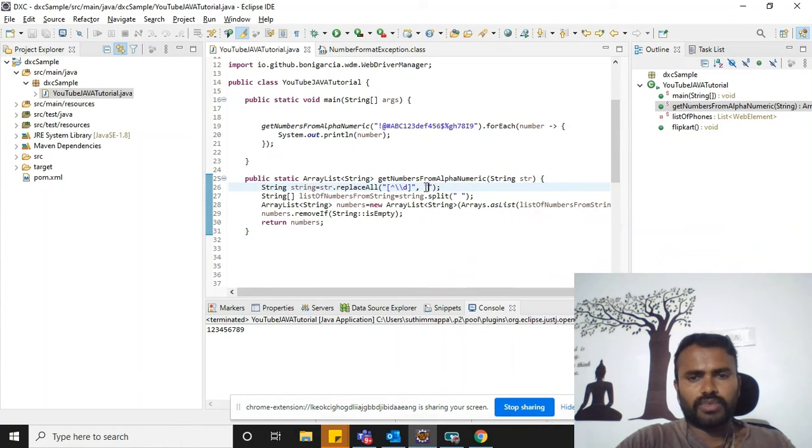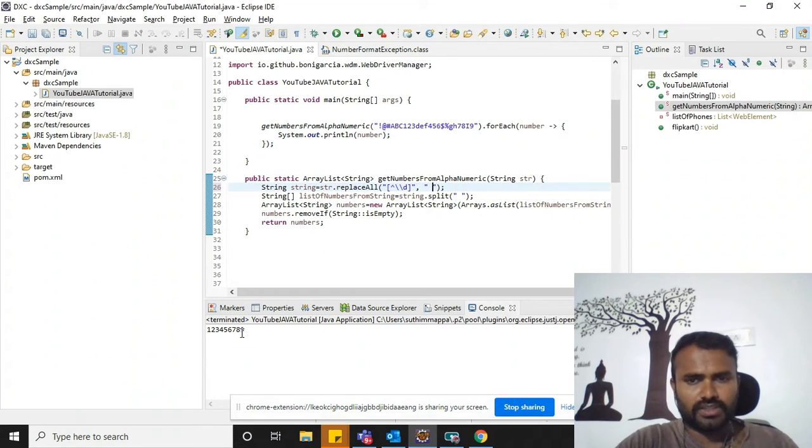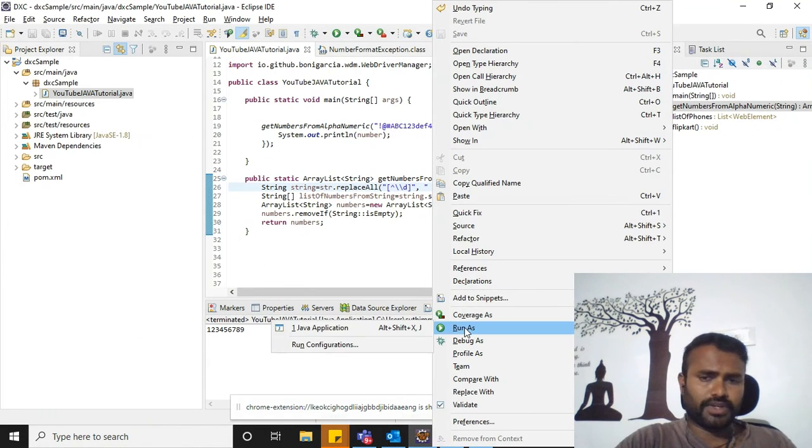What is going to happen here is, if we don't add the space, it just removes all the characters, like special characters, and the numbers get taken as just one number altogether. So that's the reason we need a space here, so that we can use this space as a delimiter, and we can convert it to an array list and print it.